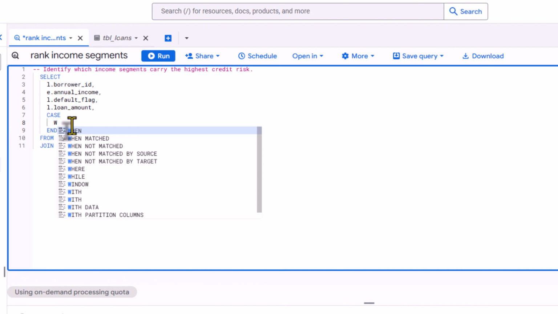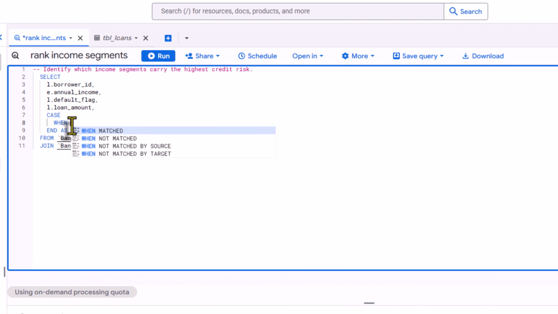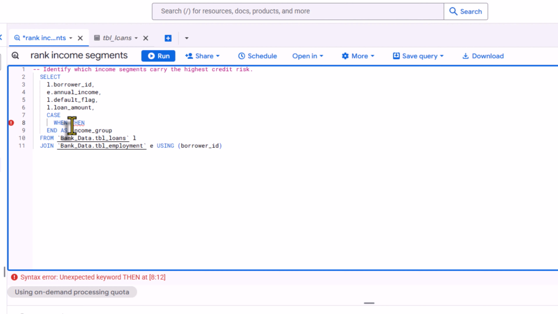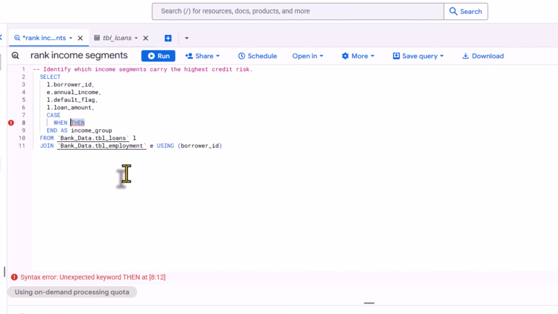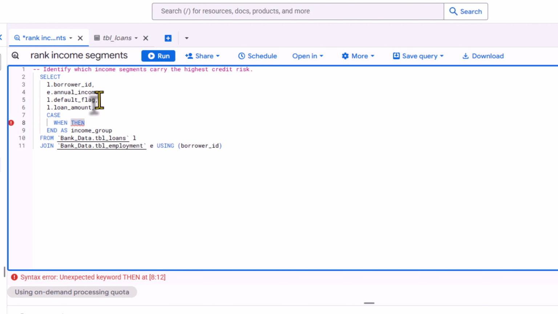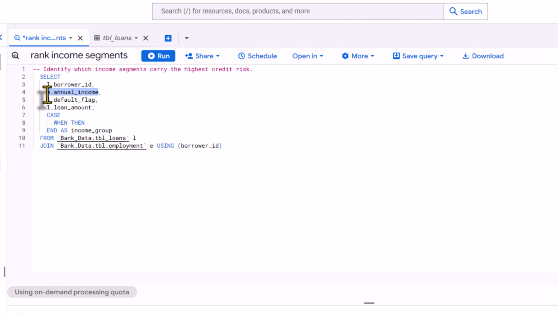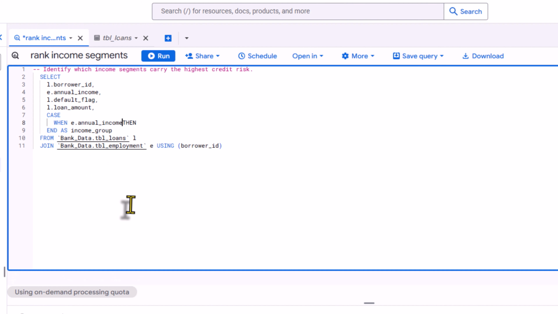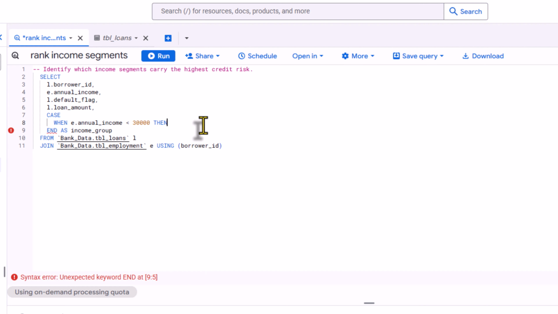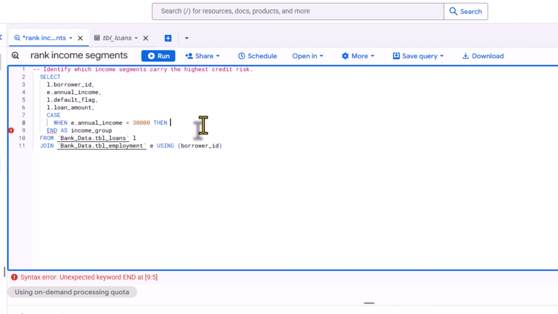For example, I say when something, then something else. I'm going to say when annual income is less than, for example, 30,000, then put the category, for example, low income.